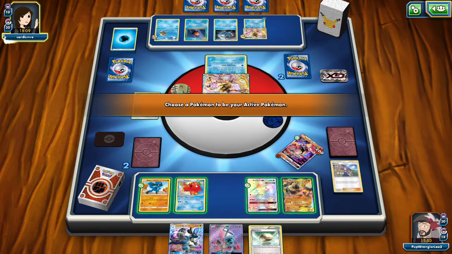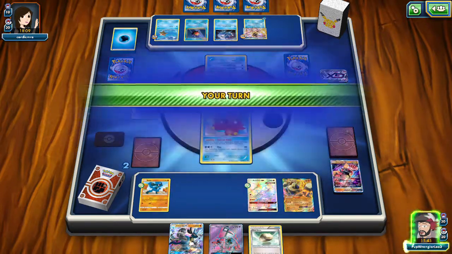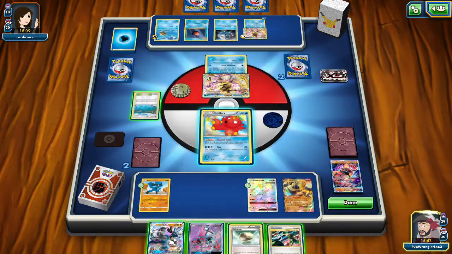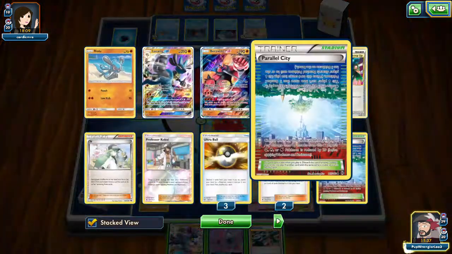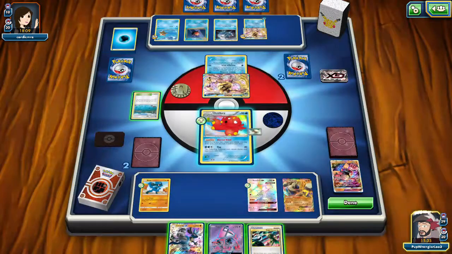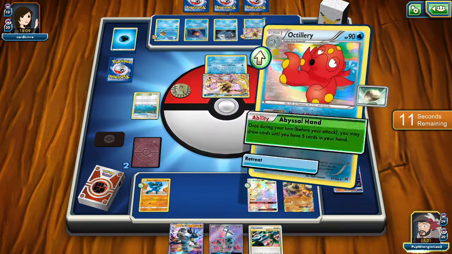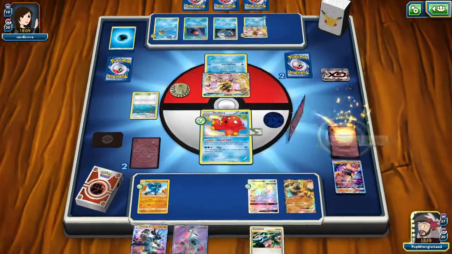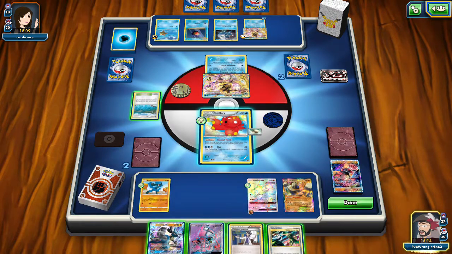So he was able to take it out. That's important to note, I guess, that he did take it out. But I have access to everything now, right? Yeah, I have access to everything now. So the question is what to do. I still think I want to attack this with Buzzwole, though. So let's go ahead and Abysmal Hand, see what we get with those two cards. We get a Sycamore, we get a strong energy. That's not bad at all.